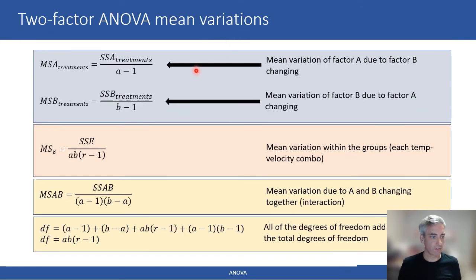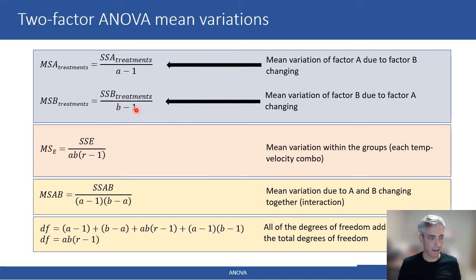So this slide shows how to calculate the mean squares for the treatments. So we take the sum of squares and divide by the number of degrees of freedom. A is varying for A different levels. A was the speed effect, right? So there are 3 different levels that we chose. So there are 2 degrees of freedom. B was a temperature effect. There are 2 temperatures. So B, 2 minus 1, is 1 degree of freedom.